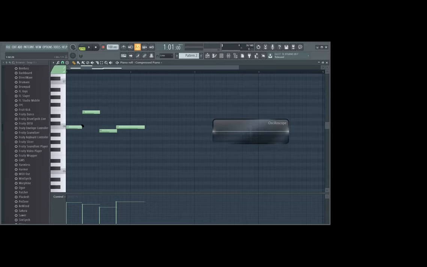So let's say I messed up. Let's say I played this one a little bit late. If I want to fix it, I can just move it a little bit. And from left to right, it's like time. So if I want to fix things, I can. I can literally draw my music. And then when I play it back again, it's saved, and I can change aspects of it and so on.